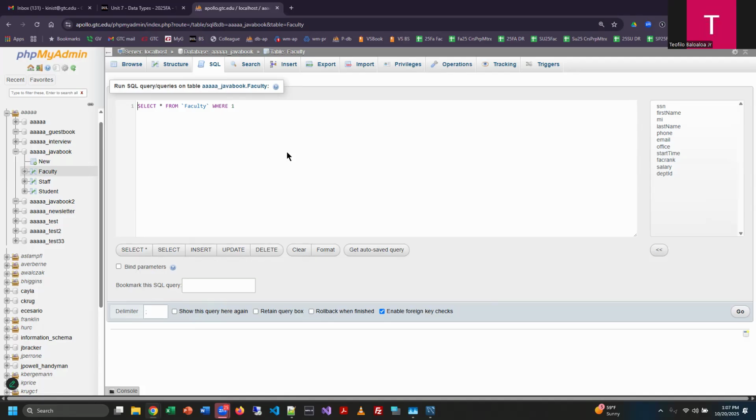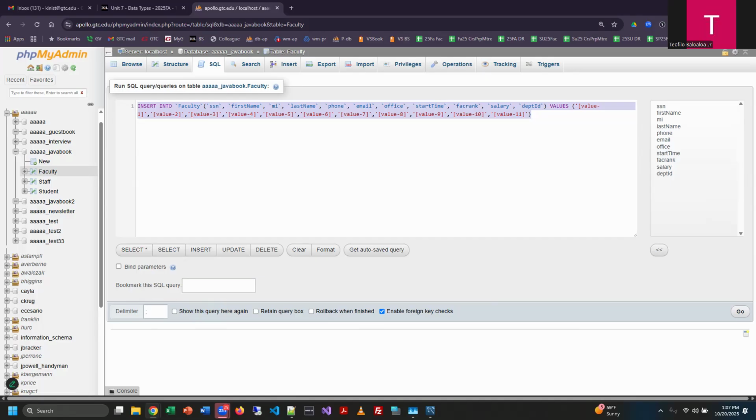And it even has a pretty slick tool that allows you, for example, to concoct statements pretty quickly. You notice I'm just hitting the insert button and it's throwing all this stuff up on the screen. So it has some automated tools to help you write your queries. But basically in this window, any of the type of queries that we would write in MySQL Workbench would also work here.